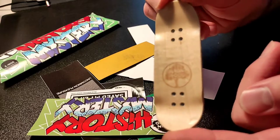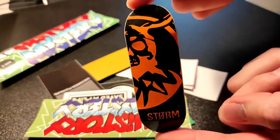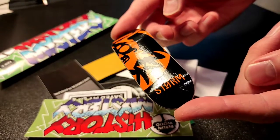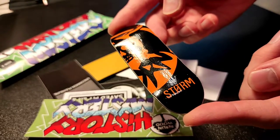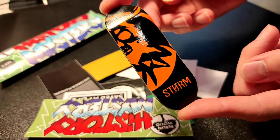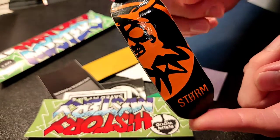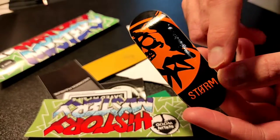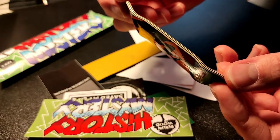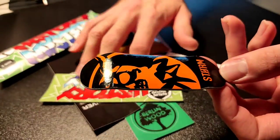Let's see the graphic. It's a Pawn Storm graphic — orange and black. Really, really nice. You can also see another graphic underneath this one. Somebody told me that Berlin Wood makes their graphics with one rule: if they ruined the graphic and want to stick another one on, they just stick it over the one they ruined. So here we got Pawn Storm — really cool graphic.